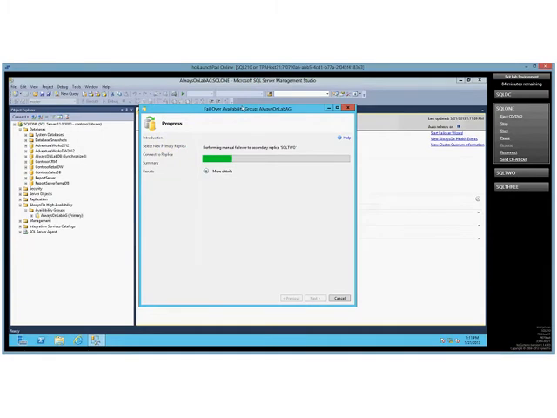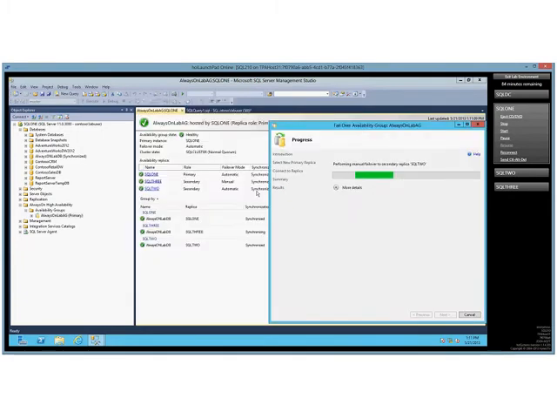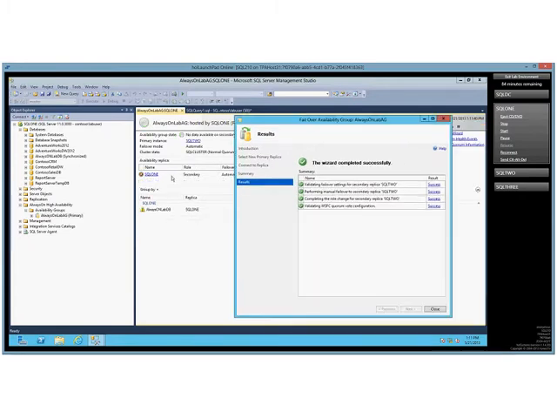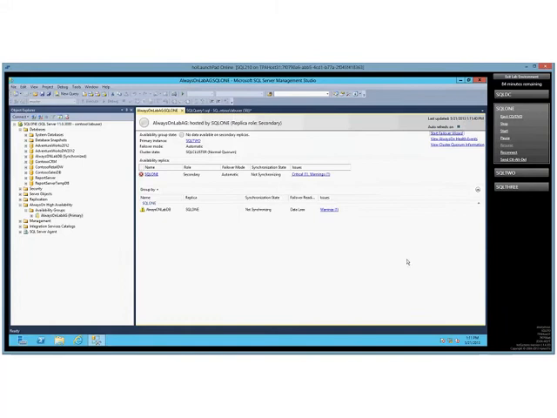And if we look in the background, we should hopefully see this change state. Sometimes the refresh rates are slightly different, but it's failing over to our SQL 2, and there we have it. You can see SQL 1 is showing as offline. This will come back up in just a second on refresh. Maybe I can do a manual refresh here. Yeah, there we go. SQL 1 is now back online.